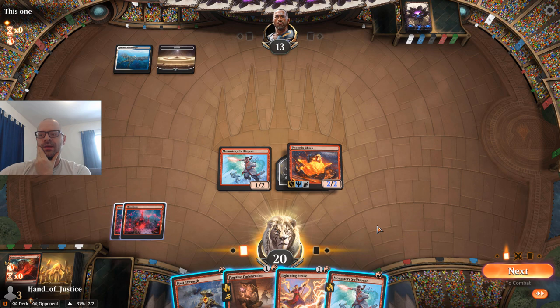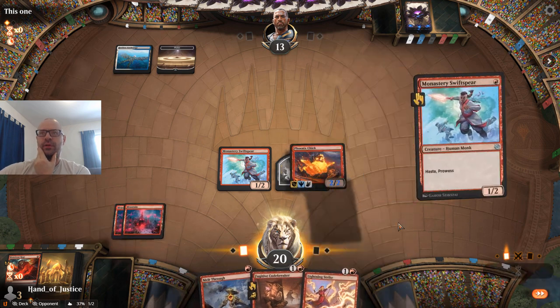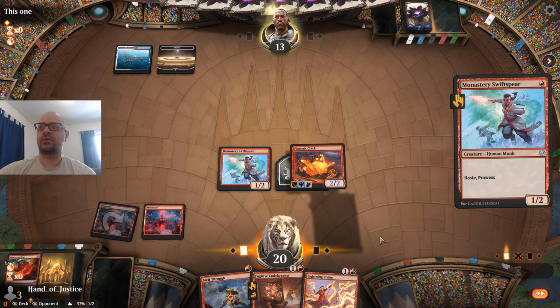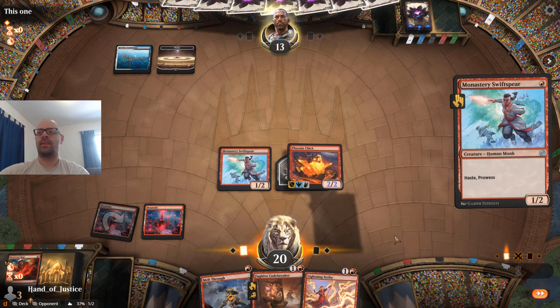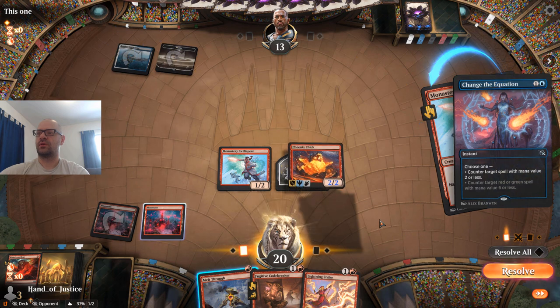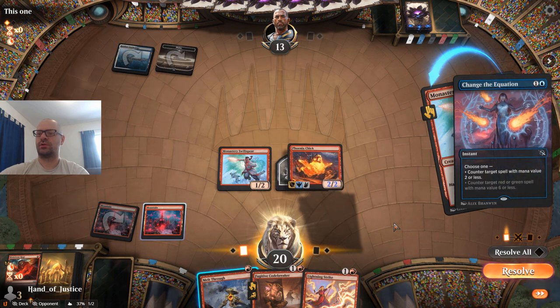Now I like Swift Spear plus Melt Through, that feels really good. Again, even if they have the lockdown next turn, just pushing this damage now feels great. Could have also gone for Lightning Strike, I suppose. Change the equation, sure.